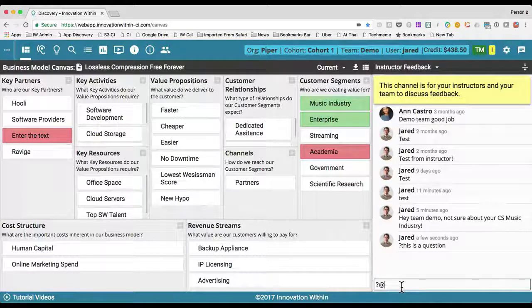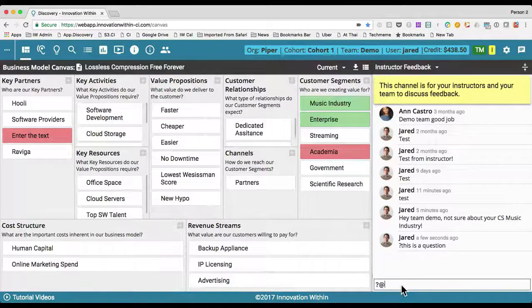I know you guys are continuing to add and build the platform, but considering what it is at this stage, what's your suggestion on the best way for us to have this? I mean, you understand the problem that we have. Clearly Blake had it, and I anticipate having it. What's the best way for us to handle this using the platform as it exists now? The best way to handle it right now is to use instructor feedback as a chat channel. And remember, you have a channel per team, so use the instructor feedback chat channel and then mention what it is you're talking about.